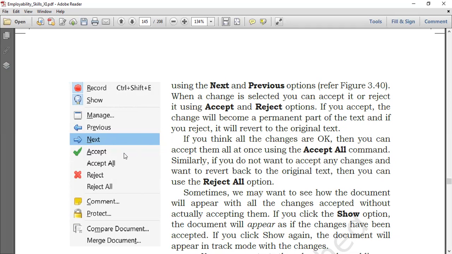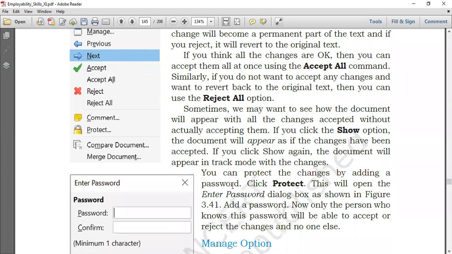Like if you feel that there's some word written and in that word some correction has been made in spellings, and later on you want to reject those, you can click on reject all. Then however many times, 10 times or 15 times, that word is in the document, everywhere it will reject the changes and undo them. Right, if you click accept all, those changes will be accepted.